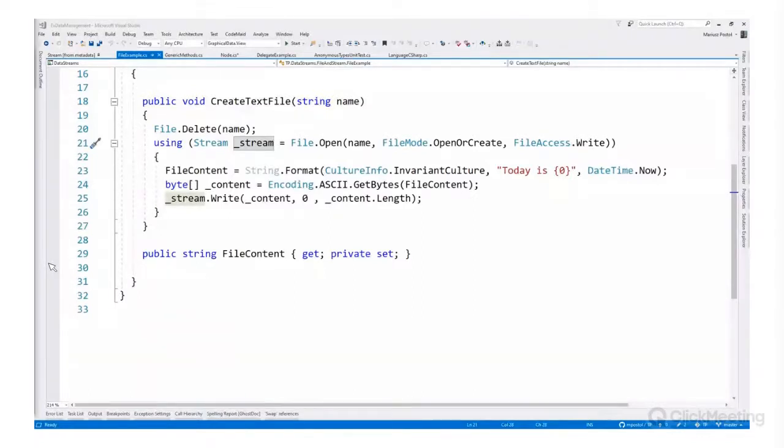Next question. I can see your answers, and anyway, there's more. What is the function of using? What is the meaning? Yes, you are right. Using is a statement.